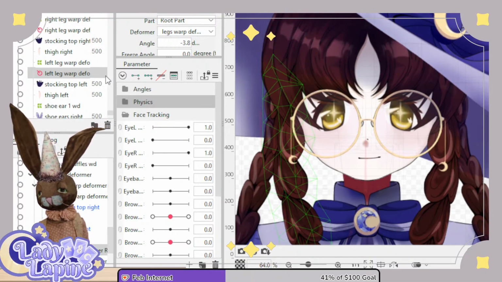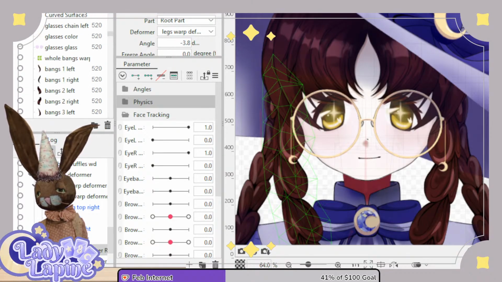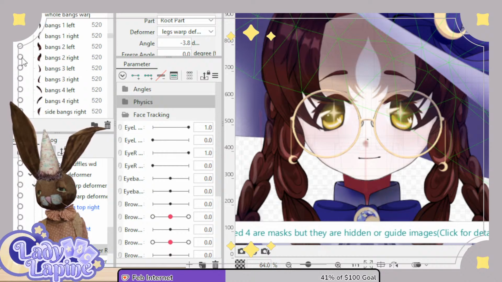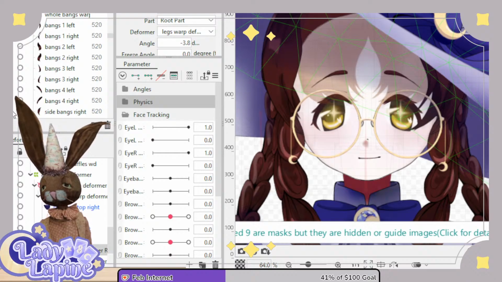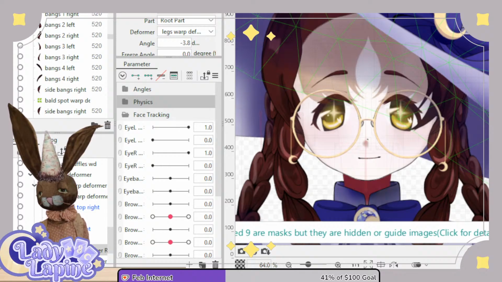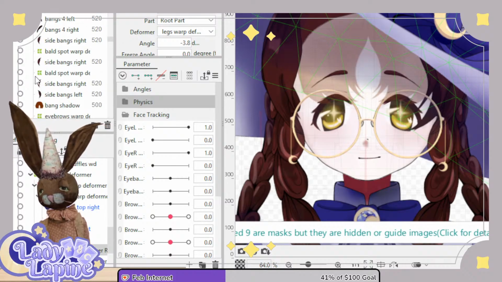So for that, let's turn off a lot of the bangs and get a little bit bald. Let's get a little bald, folks. Where is that one coming from?